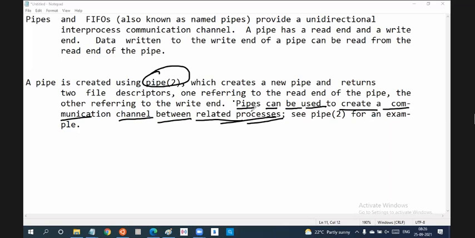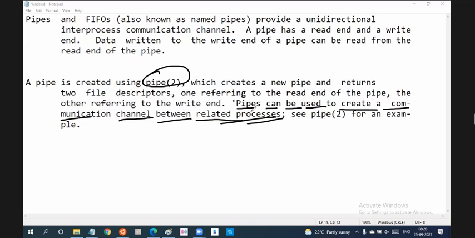Is this theoretical concept clear? So pipe and FIFO provide a unidirectional inter-process communication channel. Means it will provide one method, one channel, one buffer, one mechanism to communicate between the processes.